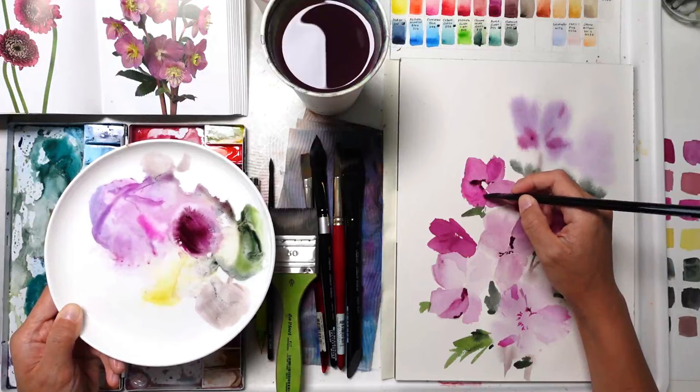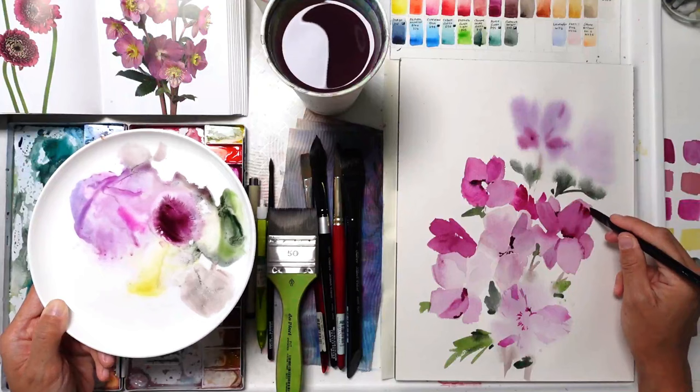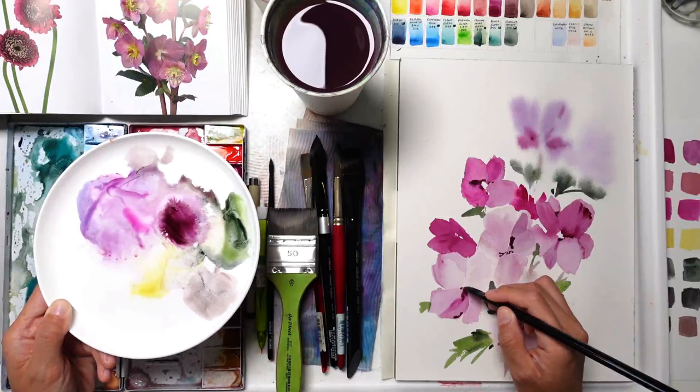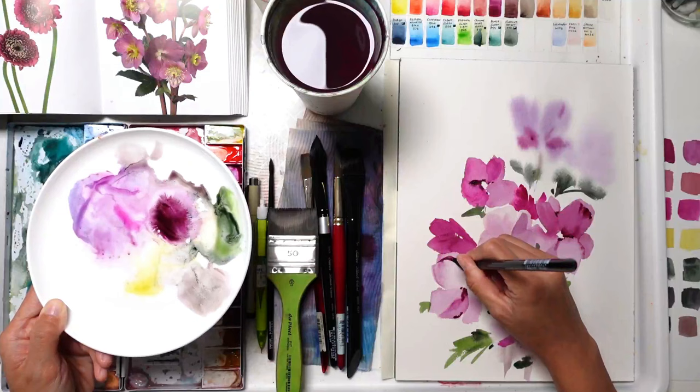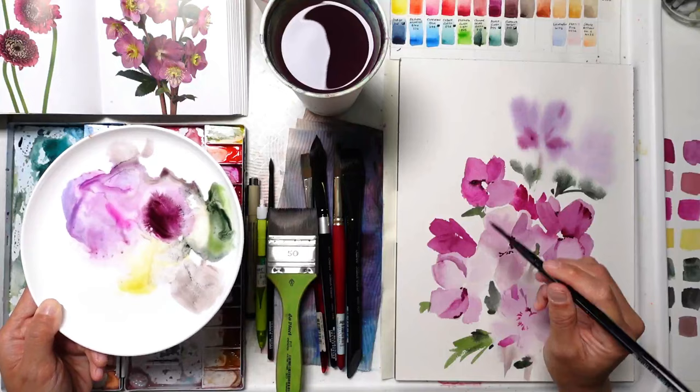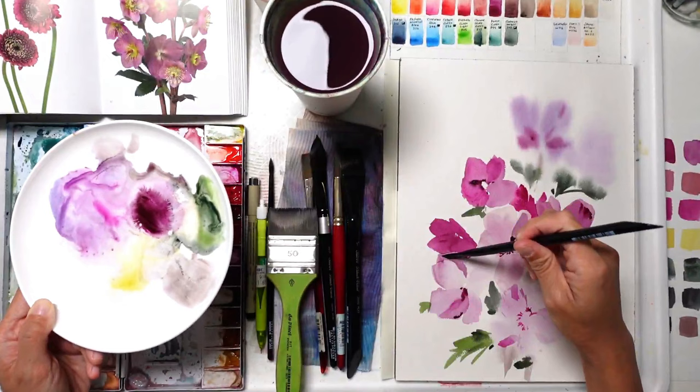This is the part where you have to be careful as well, because you don't want to over add the shadows and end up losing the colors that you already have placed down. So I'm just going petal by petal, and as much as I say you don't have to paint all the petals, you're really just defining its shape and then seeing where it leads you. And these are all just by making marks.